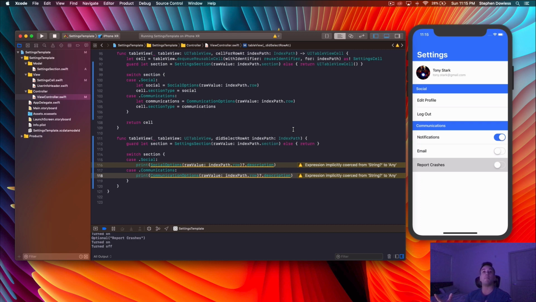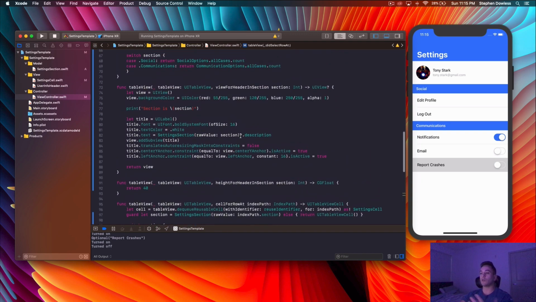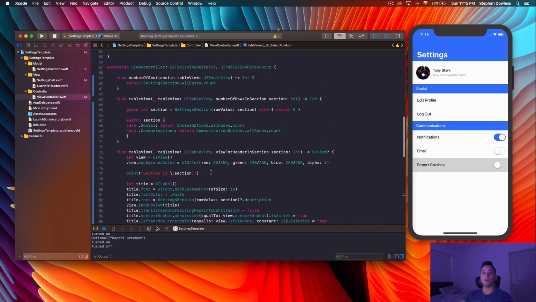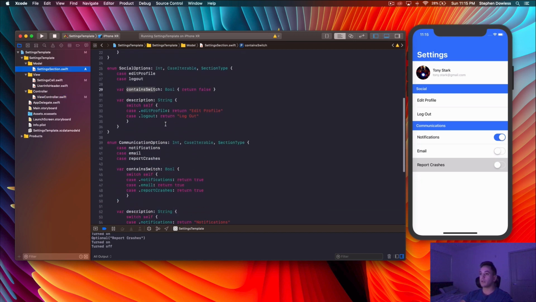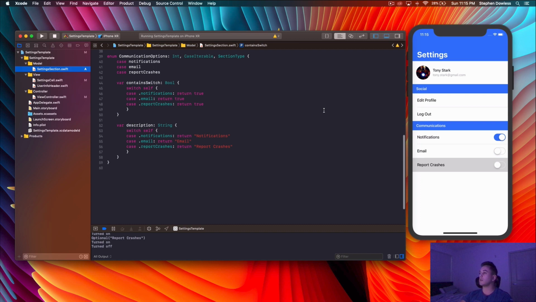That's an app that's live in production and used by millions of people on a daily basis. I know it's a little confusing, but in order to really improve your skills as a developer, it's important to step outside your comfort zone and do things like this. I think I did a pretty decent job of explaining everything that went on, and I think this really showcases the power of enumerations in populating table views.